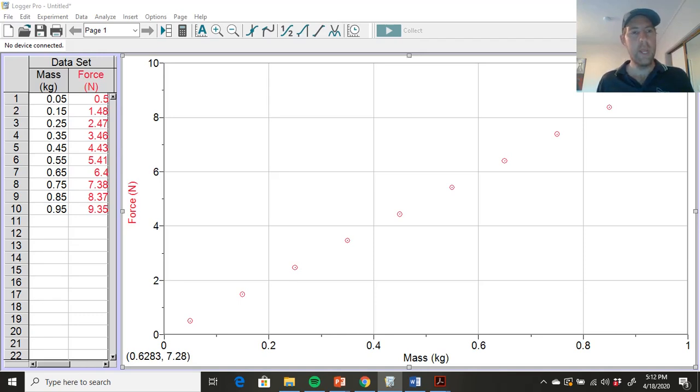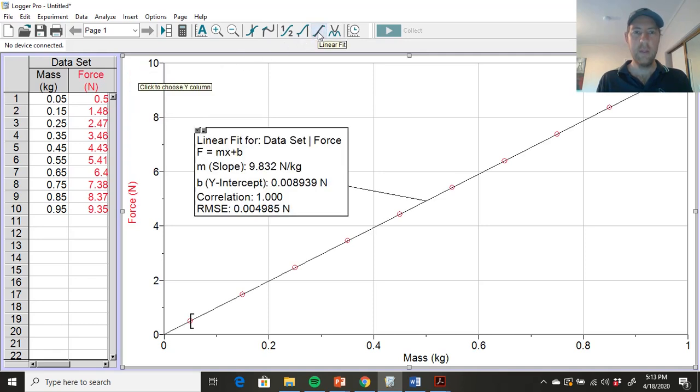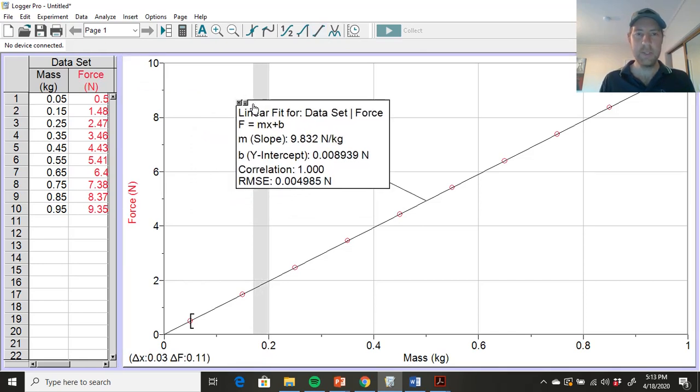So I've put these results into Logger Pro to graph them. You could have done it in your book just as easily. I've done the mass in kgs instead of grams; I divided it by 1,000 and plotted that. It looks pretty linear, so for this graph I can straight away add in a line of best fit, instead of doing any sort of transformation.